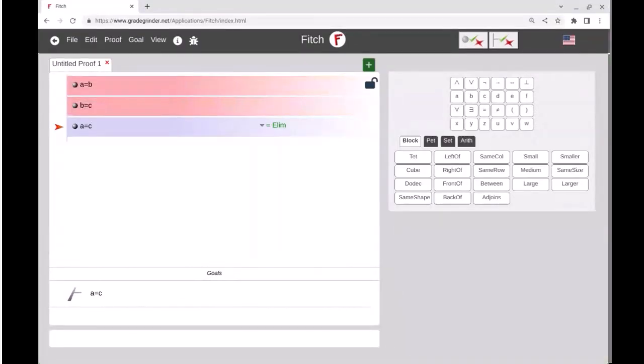Basically, the idea here is that because I know B is equal to C, anytime I have a sentence that I know is true, I can replace any instances of B with C. So what I did is, take this sentence up here, A equals B. If I replace this B with C, I get A is equal to C. And then we can check our proof here, and it tells us, yeah, that's correct. So this is an example of a valid argument.